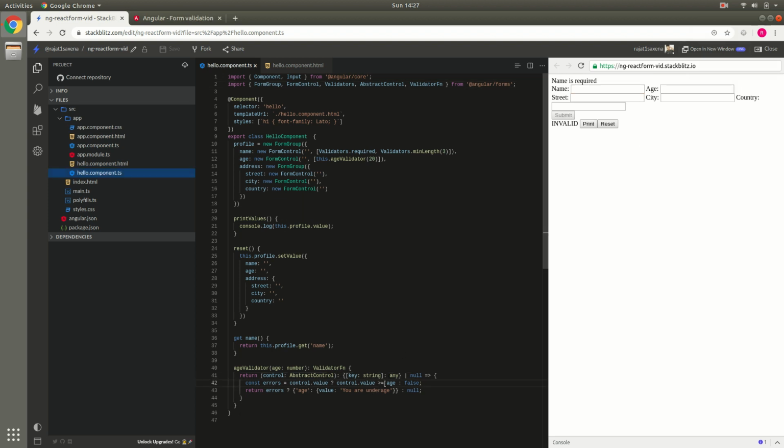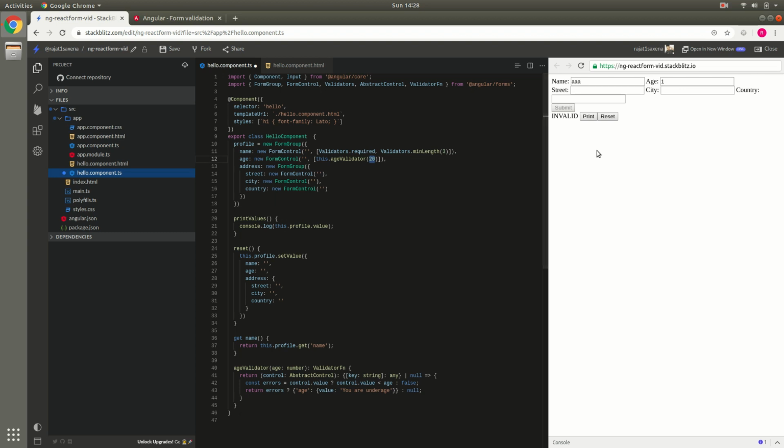So we have made a typo here. So basically the control.value, if it is smaller than the age specified here, then only the check should fail, right? So the control value should be smaller than the specified age, then the age validator should fail. So let's test it. Okay, it becomes valid. It becomes valid because we haven't yet interacted with this field as we have specified here. So this will only be checked and it will only fail in case we have provided a value. So let's type in 1 and it has become invalid because 1 is clearly lesser than the age specified over here.